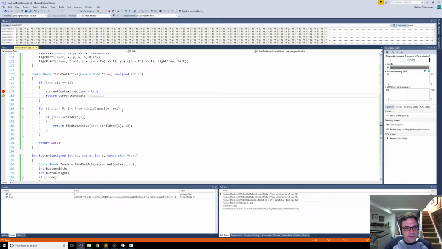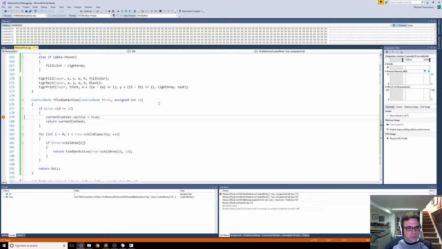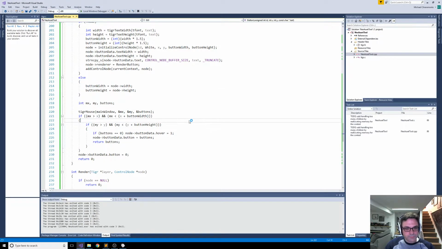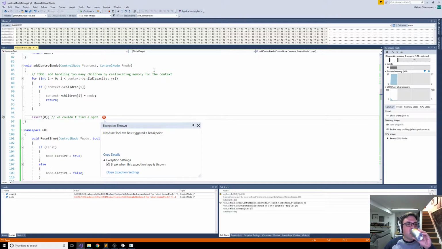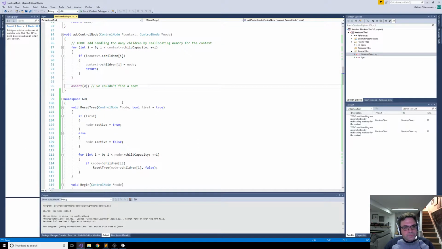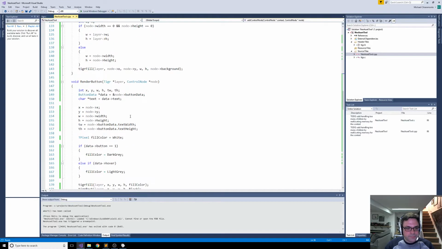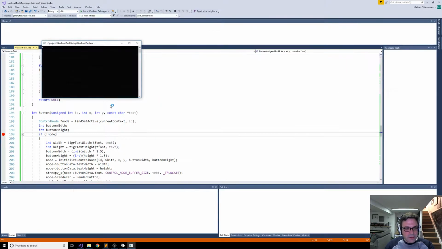So we're going to set it to be active, which is excellent. That means we don't have to prune it out. So that's all looking pretty good. What? That's not looking good. Why is it adding more children to the capacity? Or why is it running out of capacity? We add the button, it finds it. Let me look at that a little bit closer.